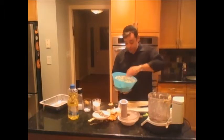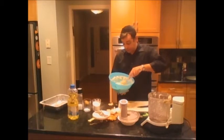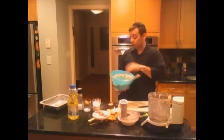Pretty boring kugel to me. Oh well. I guess that's how it goes. Only round things in the kugel.